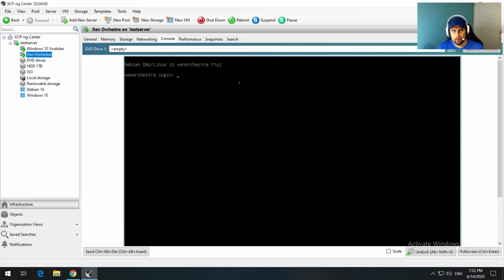Okay, so the next thing I'm gonna do is change the IP address to static. In the setup we did get an IP from the DHCP server, but I'm gonna change this into a static one. This is because we're gonna access Xen Orchestra in the web browser on the IP address. So every time the machine reboots and it gets a new IP address from the DHCP server, it could be different. So I want to change this into a static one.